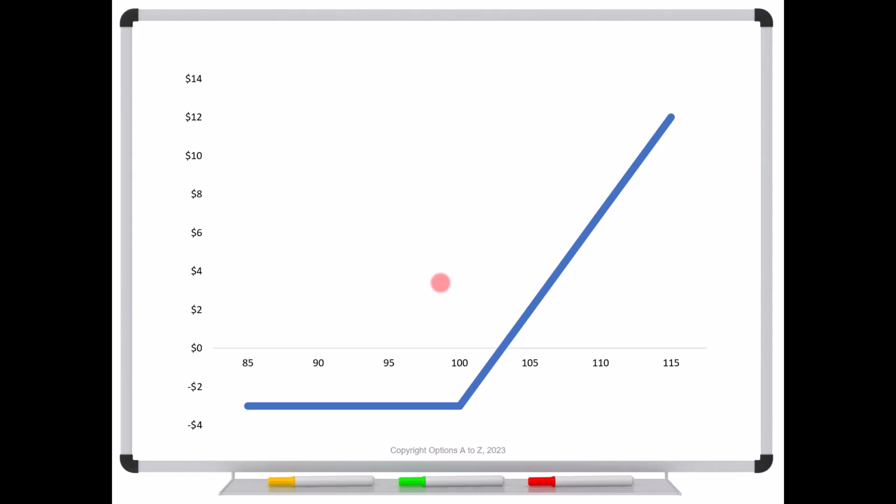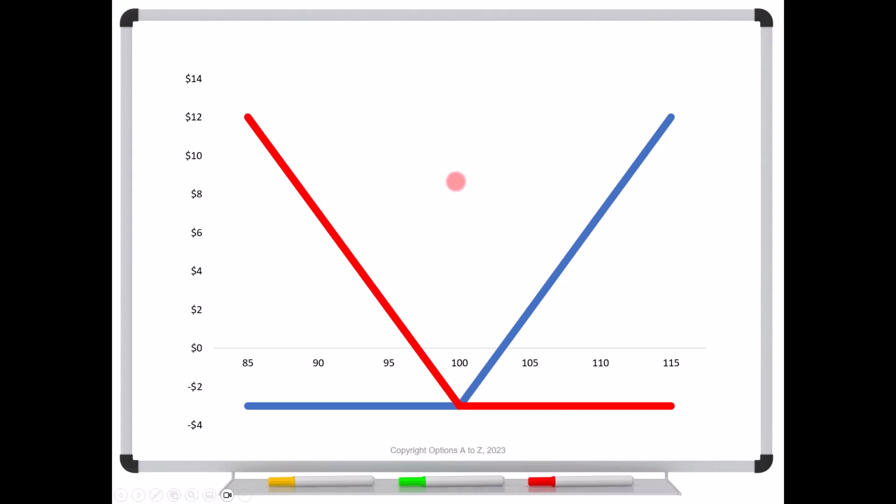On the other hand, if this is our risk graph, a long call, notice that we could also look at the put. We could look at a long put with the same strike, 100 put, and we can draw a line vertically right there at the strike. And now do you see how the symmetry is left to right? It's as if we have a mirror here right between them. The left half looks like the right half. Before we saw the top half look like the bottom half. Now we're looking left to right. And if that's true, that's indicative of calls and puts.